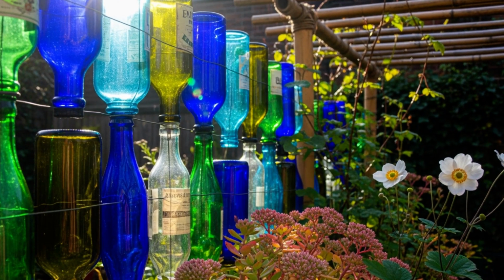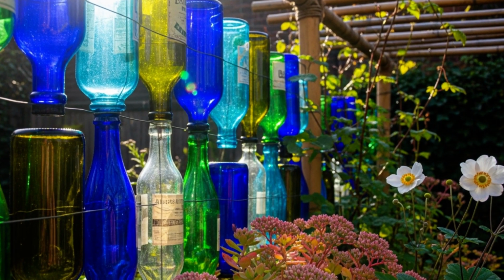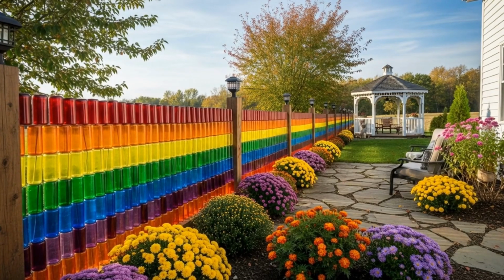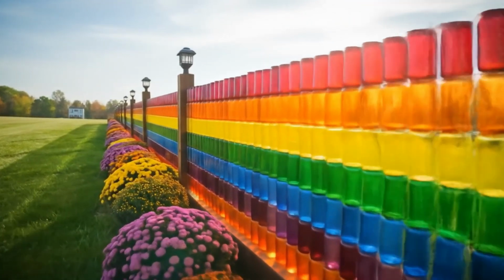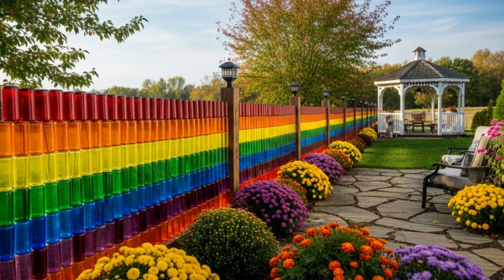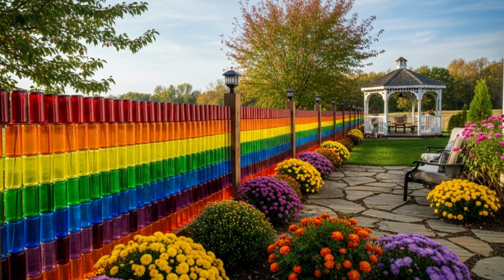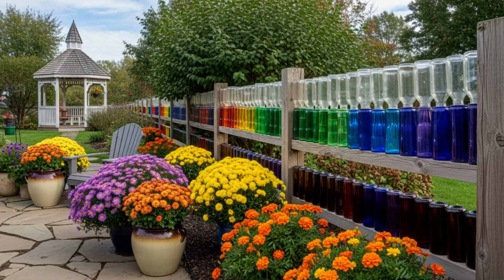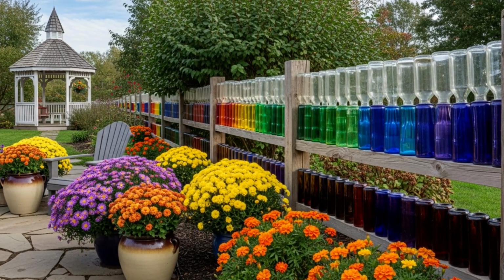This idea belongs to the heart of upcycling, a belief that nothing is without value. Bottles, often overlooked, are given new purpose, not hidden away but celebrated in plain sight. They form a fence that is not only functional, marking boundaries, but also poetic, shaping light and space into something memorable. In tiny gardens, front yards, or farmhouse-style backyards, the bottle prism fence becomes a living artwork. It whispers of resourcefulness and creativity, while shining as proof that beauty need not be bought. It can be found, crafted, and shared with every beam of sun.